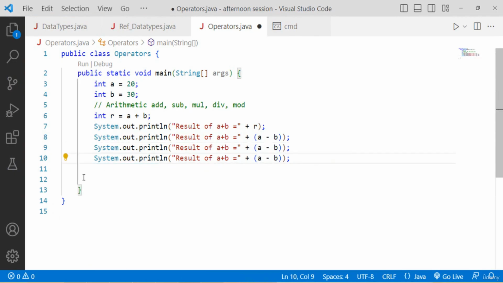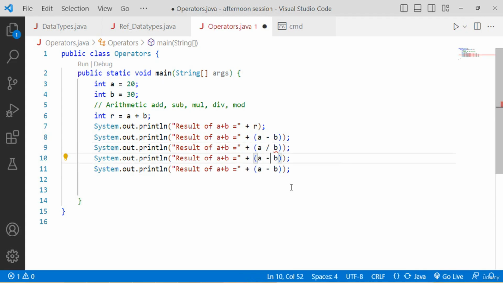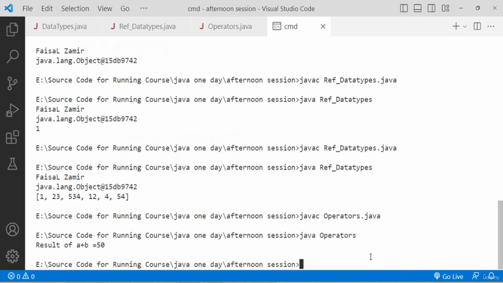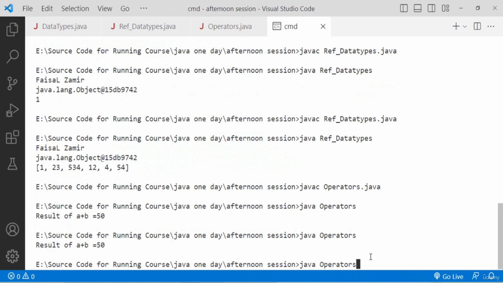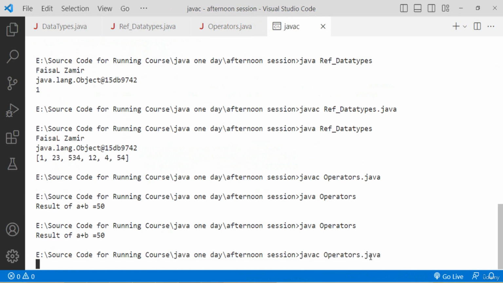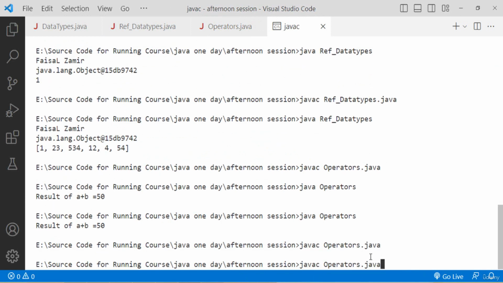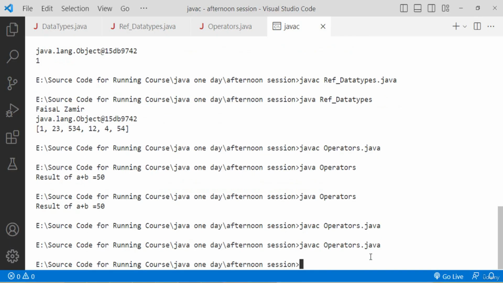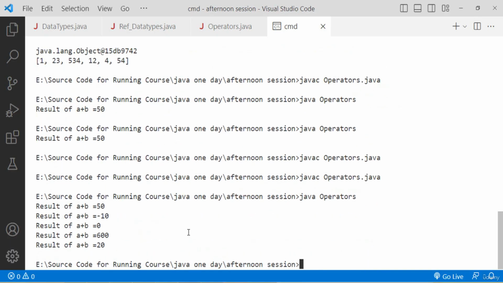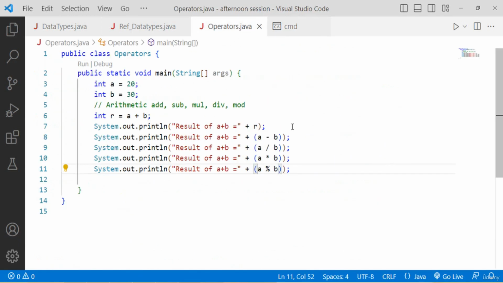That is very easy. Just change the symbol for division, for multiplication, and for modulus. Just open the terminal, create bytecode, and then run your file. You will see that all the answers are showing here. So this is all about the different arithmetic operators.